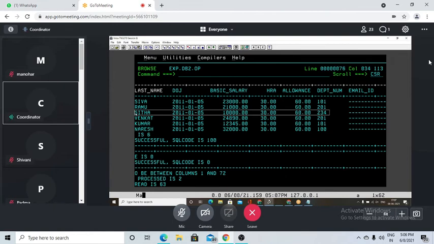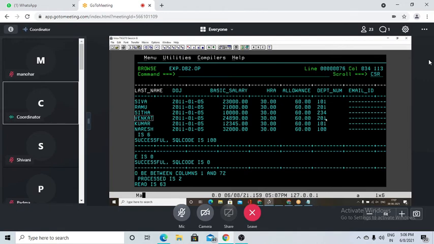So I want to change a particular department number. We had 101, 201, like that. We have some department numbers. Suppose I want to change the department number of Venkat to, let us say, 640.